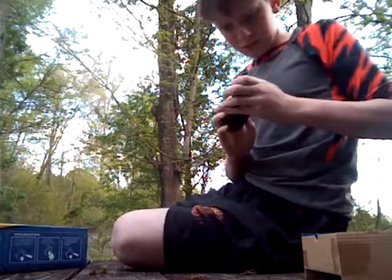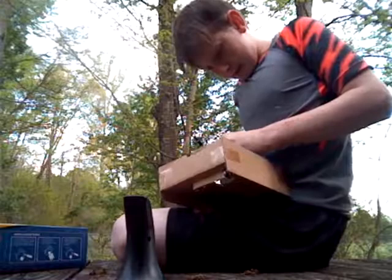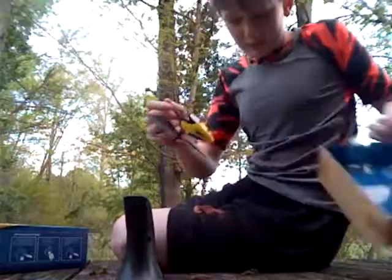Charger thing, I guess you fly it with it too, I'd say. And then here, they have to put it in the park, this is so tight. And then here is the actual helicopter.